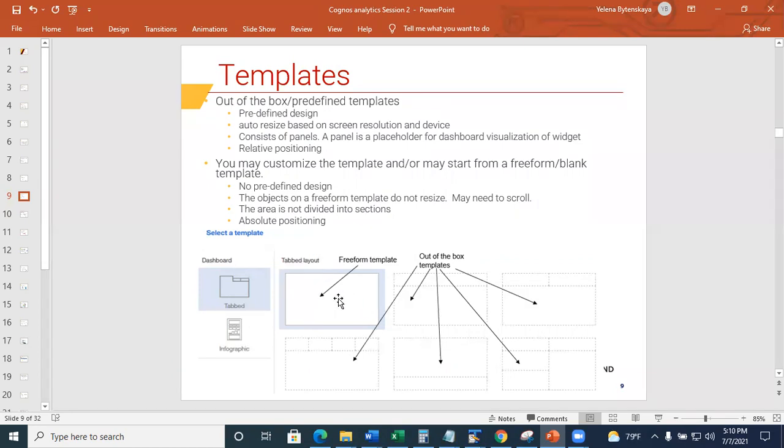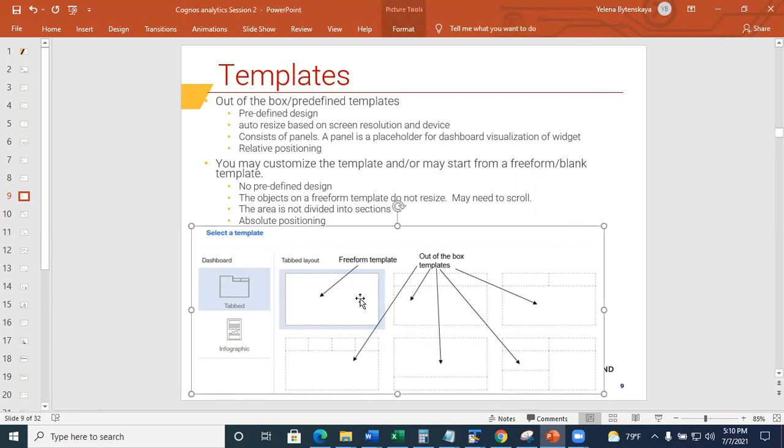Free form is basically you can put in as many visualizations as you want, and it's not resizable based on screen size. You can't resize it. And in the predefined template, the area is divided into sections, and you may use something called absolute positioning.